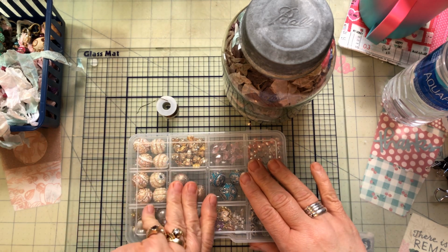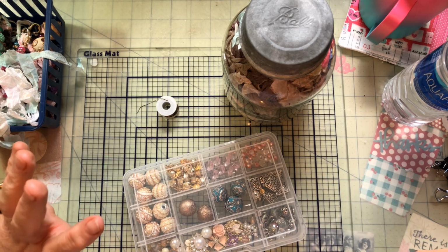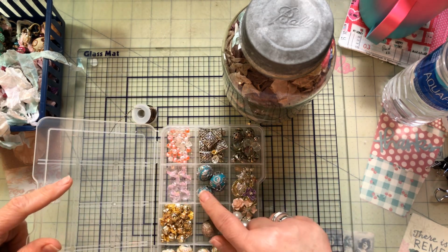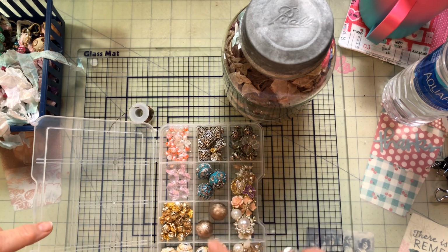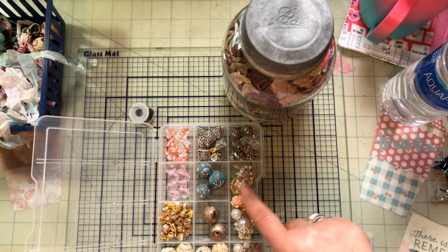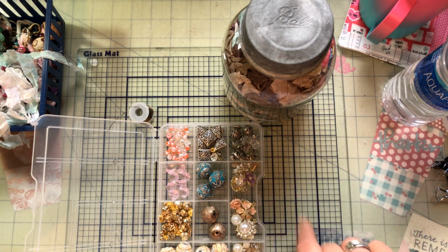So I got some beads. Well, I shouldn't say I got some beads. I have tons of beads, but you do need some chunkier big beads. So I have some big pretty beads that I picked up some more, and I have some charms, and I have some spacer beads, and this was just one I wanted to show you.